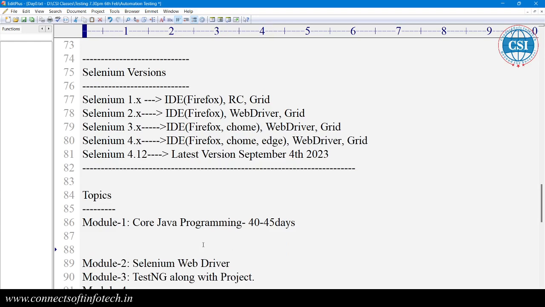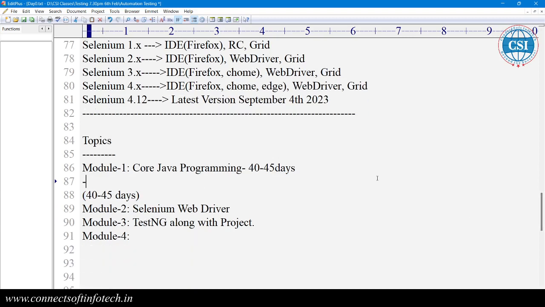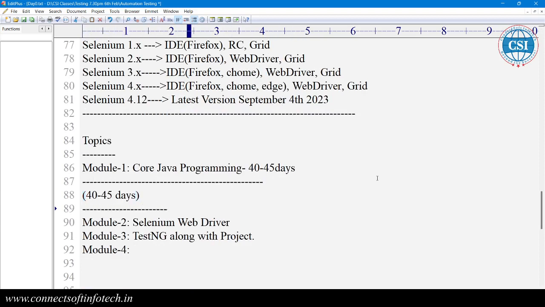Module 2 will take 4 to 5 days. Module 1 is going to take 40 to 45 days, and from module 2, it will take 40 to 45 days for covering everything.